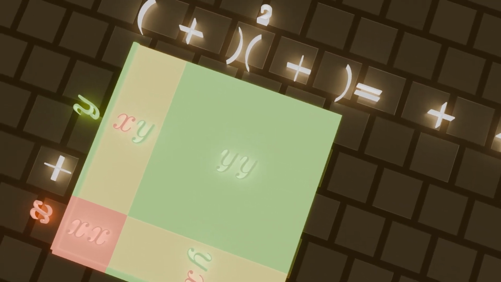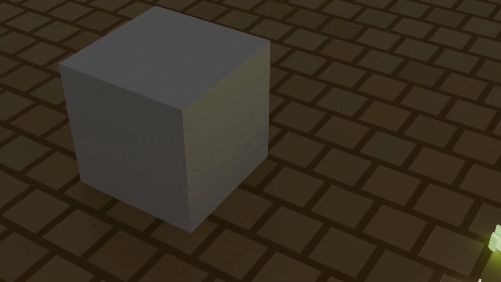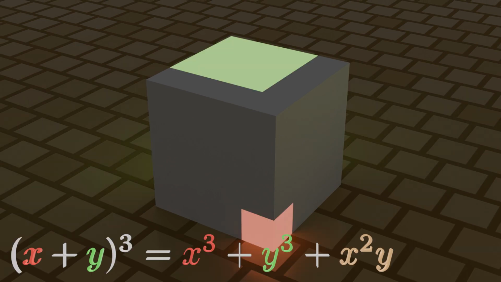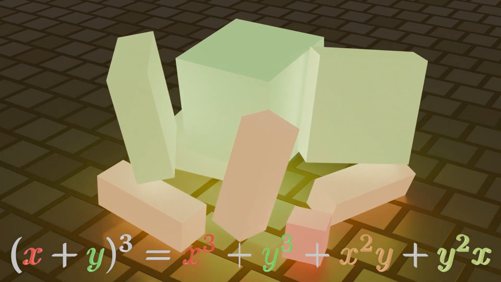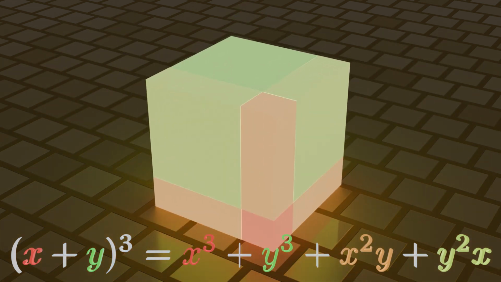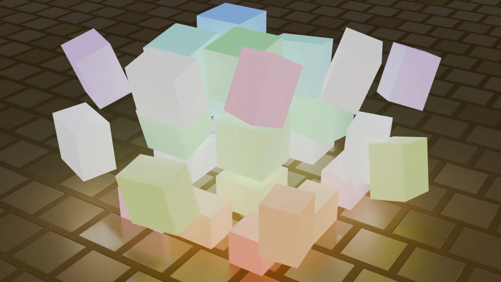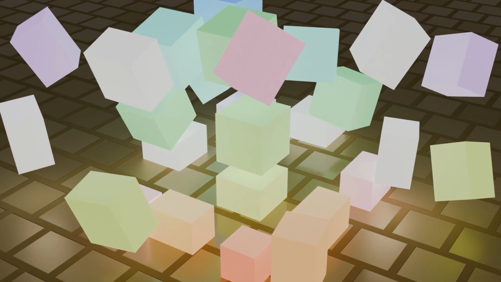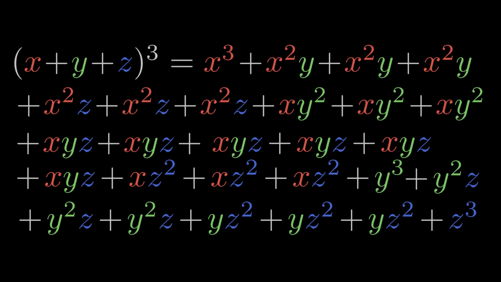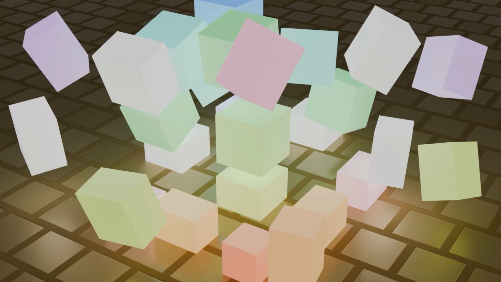We can imagine a three-dimensional cube and we can ask, what does (x+y)³ equal now? And we can decompose it into all of these different shapes. This kind of graphical representation can work not only for two variables, but even three or more. And the point here is that we could multiply it out, but this way of doing things is a lot clearer, more understandable and direct than this equation. Like, here you can see the reason for every single shape.